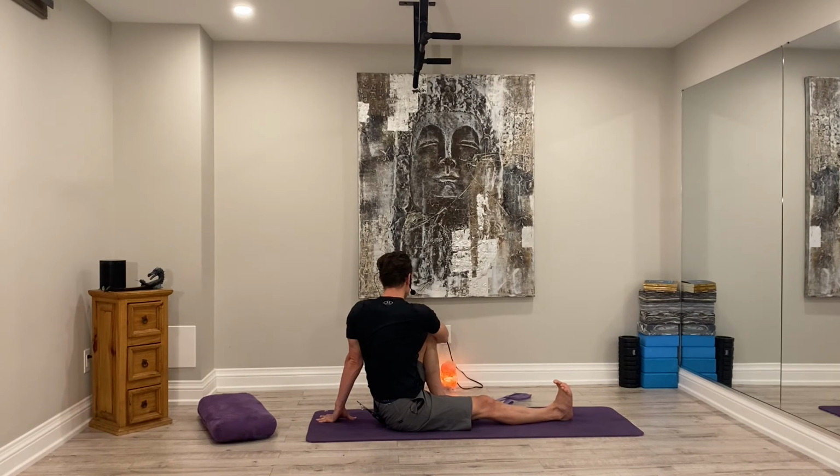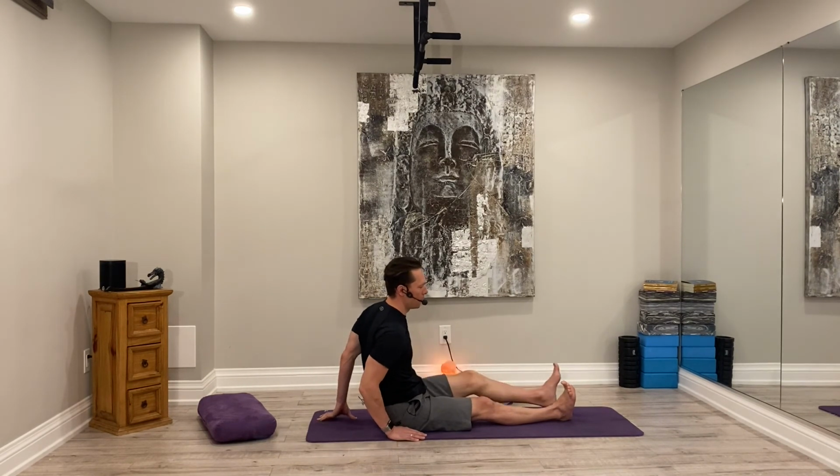As you're holding the twist, also focus on really growing tall with every single time you inhale. You really want to create space in your body as you're twisting. Holding this for 3 more breaths. And on the next exhale, slowly releasing back all the way to sitting.